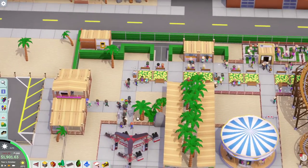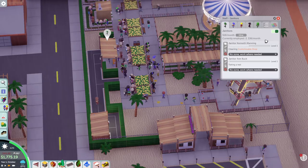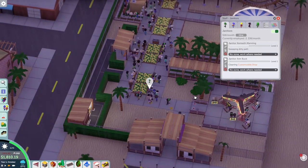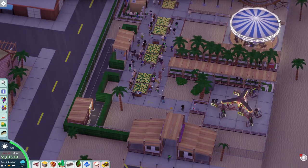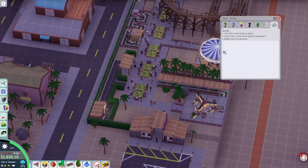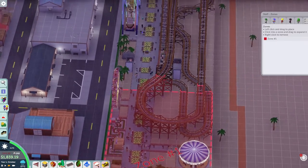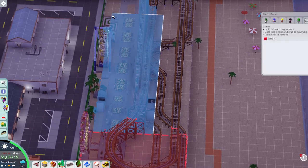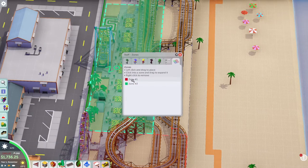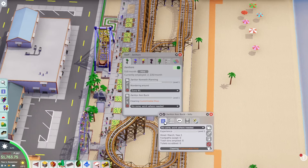So this scenario might be a little tougher than I was thinking. Where are our janitors? I did hire janitors. We're going to hire — actually let's leave that. We're going to grab you and get you cleaning. What we're going to do is set up staff zones. Zone 1 goes up to about here, zone 2 goes up to here. We'll assign this janitor to zone 1 and Buck is going to be in zone 2.